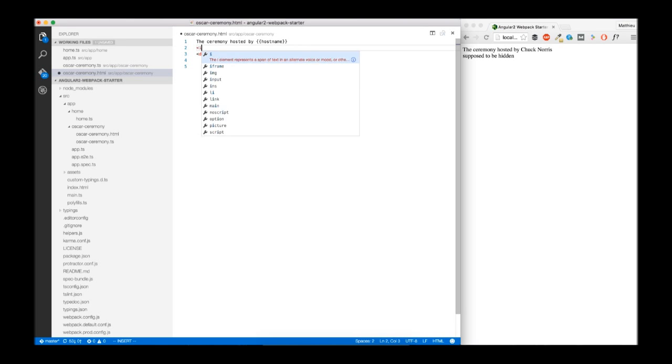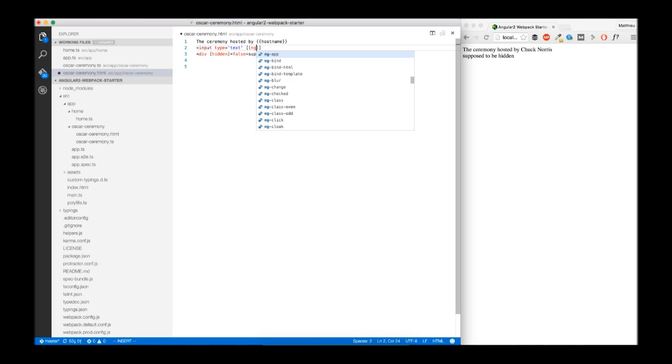Let's go with, for example, an input. This input is gonna be an input type text, and here we're gonna have something that is a mix of those. It's gonna be this. Yes, this is how you do an ng model now. It's awesome, isn't it? So with this ng model, we're gonna have a new variable that we're gonna create, and we're gonna name it color, for example, an input with color.